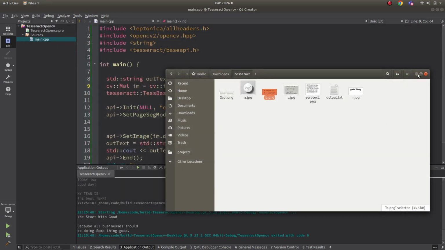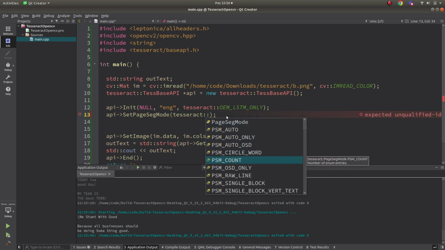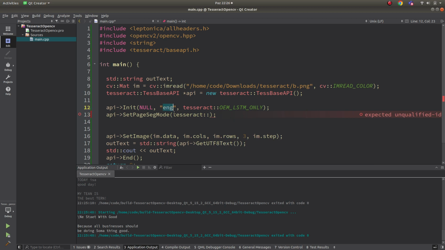Okay. In this video, basically I showed what Tesseract is and how to use it in the command line, how to use it in the terminal, and also how to use it with the help of Opencv. I just copied the code, but I showed you. And if you want to use it in the general way, just use this enumerator, and for the specific cases, you can use the other ones. And you can add languages by downloading the data for different languages. You can use them also.